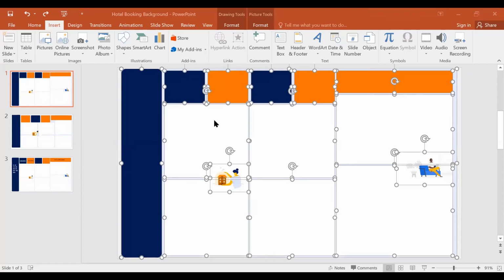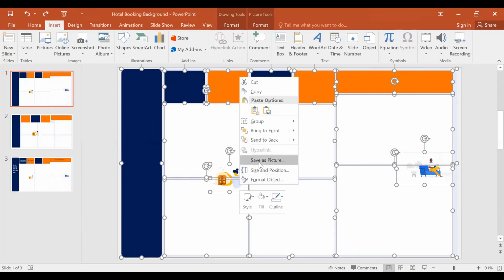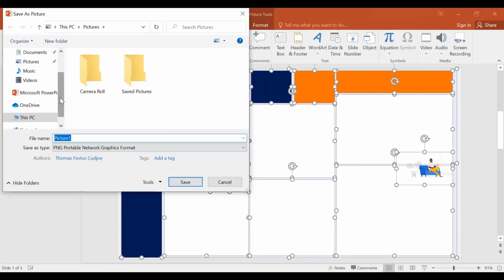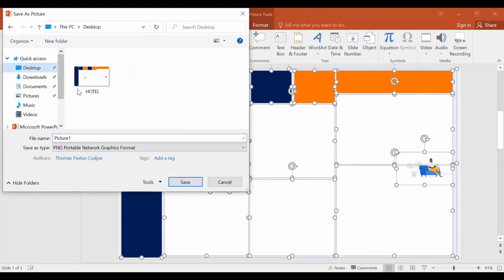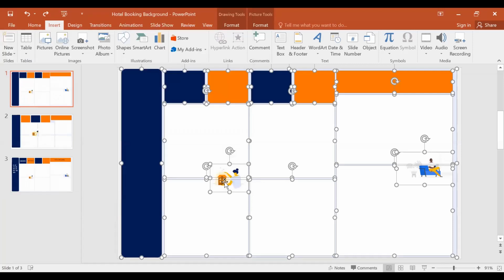Okay. So after you are done, you select all the elements, then you right click. And then you see this option, save as picture. So you just go to save as picture, and then you can save it at a location where you'll be able to access it. So maybe on your desktop will be fine. Then you can save it there. So if you take a look at this, I have already saved it here. So I'm going to cancel this step because I already have the image saved.